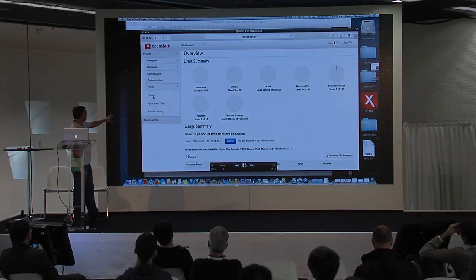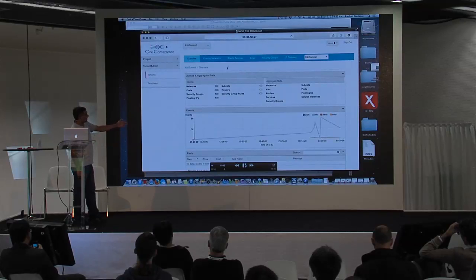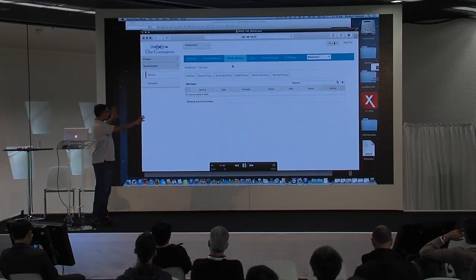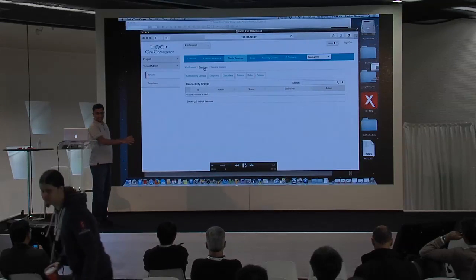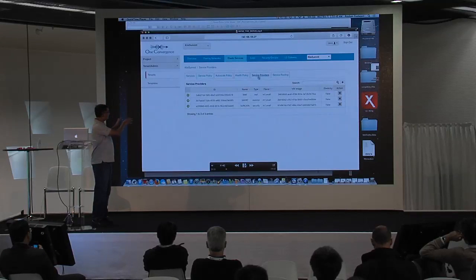So this is in OpenStack. This is a GBP API, so it's a GBP UI. We're showing that the things are clean now. None of these services exist, so everything is empty, right? So we're going to launch the Heat template, and then you'll see whatever was shown to you, we'll run that and see those things created here.